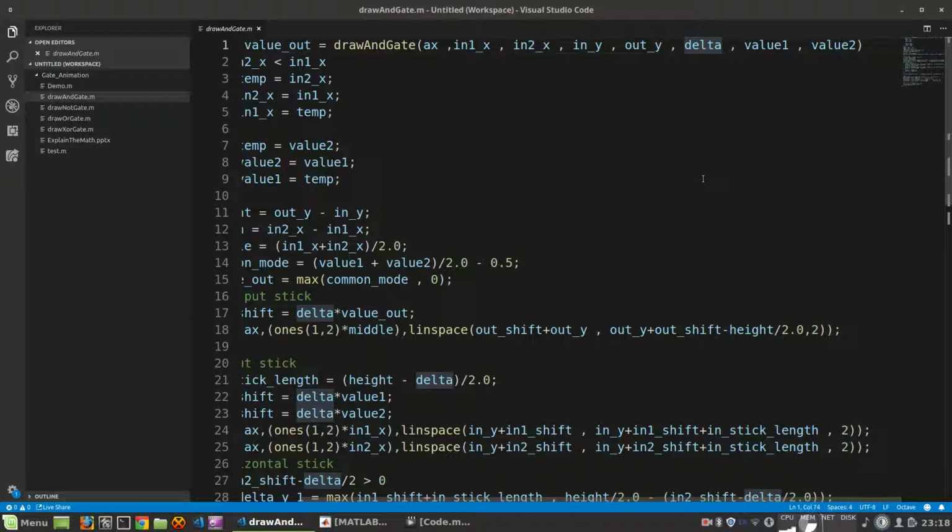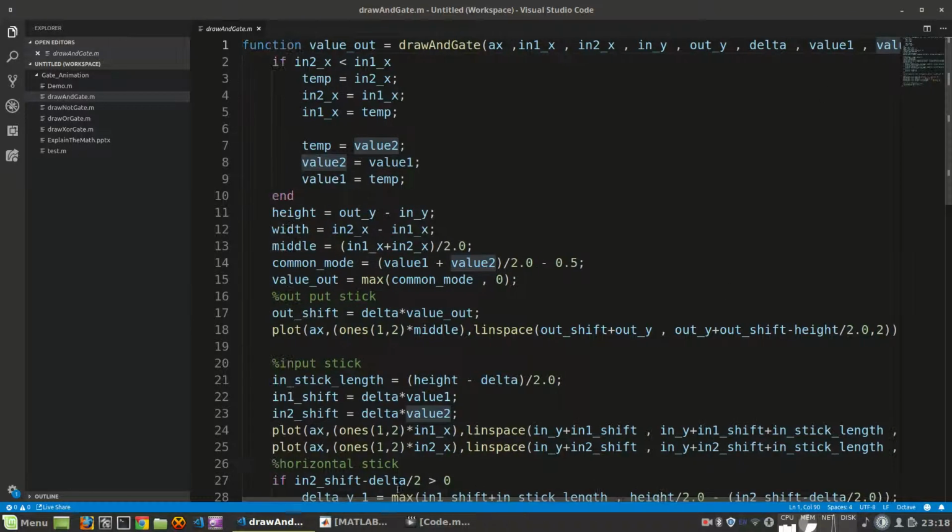And finally, the fourth part of the input argument of the function is the 2 input values, and they are values between 0 and 1, and they represent the data that our gate is going to handle. Finally, there is a return value of our function, and it is also a value between 0 and 1, so that we can pass this value into the next gate.